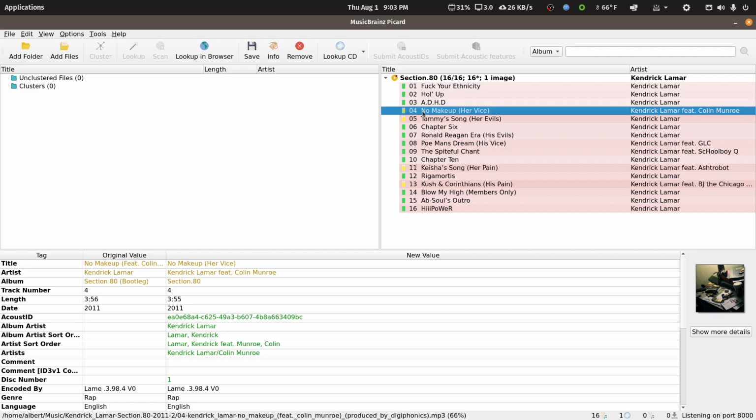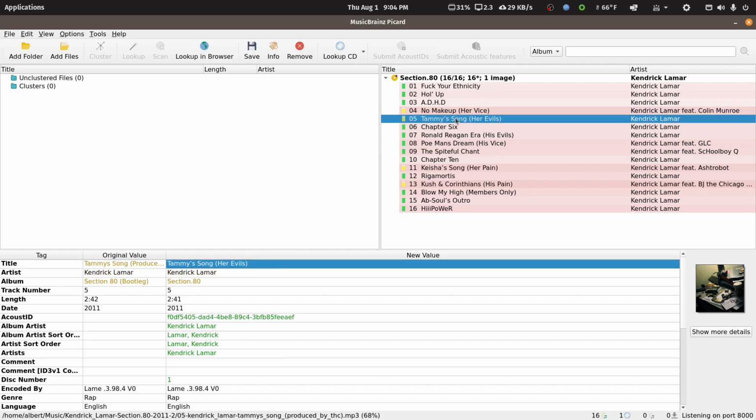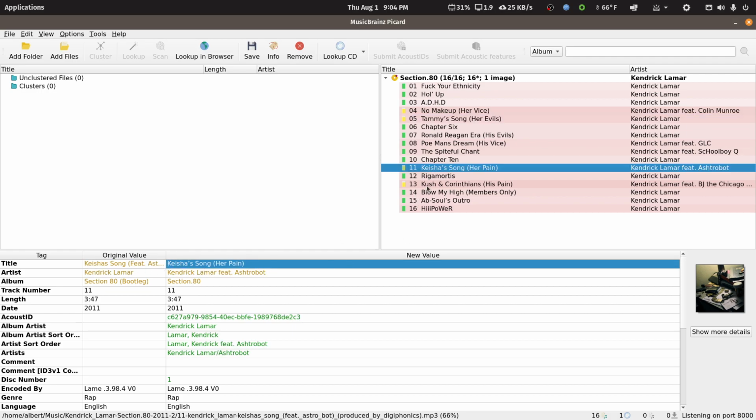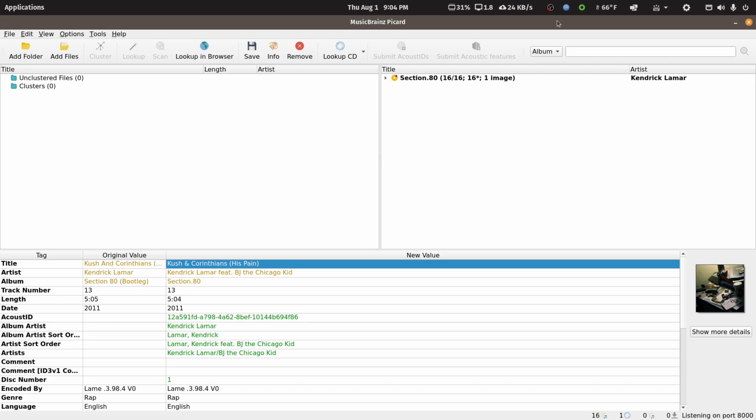But now if we click on the yellow one, for some reason it's a questionable match, but we can manually make sure it's great. So the original title has featuring somebody, where the official database doesn't say the same thing. And that's probably why the yellow's there. The same thing. We've got a little bit of difference between the original metadata and what it's supposed to be. Same thing again, and same thing there. So I'm not going to save this one.